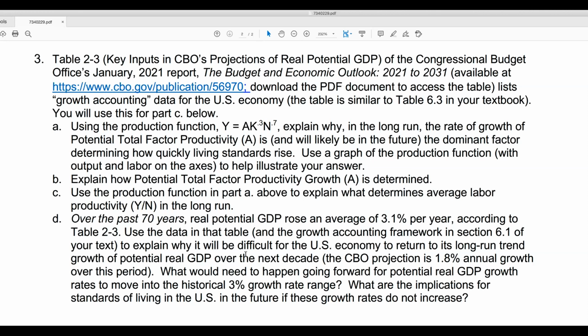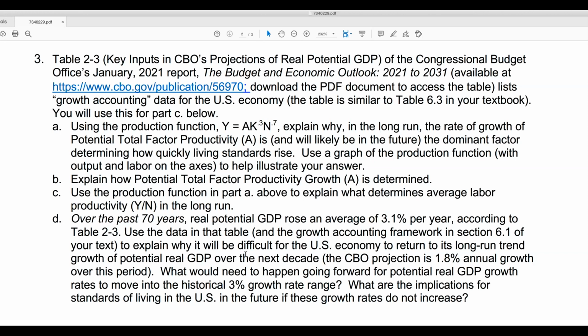So what else could A have to do with? Education. Increases in education levels overall in the economy, literacy rates, in some countries. You increase literacy rates, and the same workers working with the same capital can produce more stuff, because now more people can follow directions more easily, and a whole variety of things like that. So it's a whole bag of stuff. That's the point: we can't really define what that is. We get that as a residual.